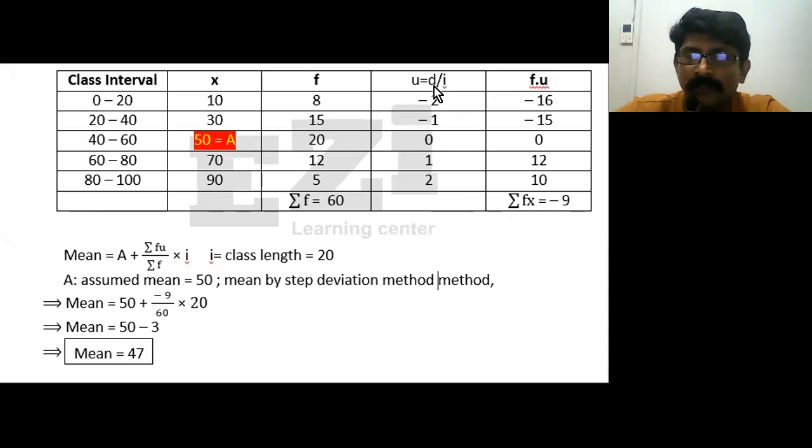Now people will be surprised, huh? How is that possible, sir? I'll explain to you. Look at this. What is this d? x minus a. So 50 minus 50 बन जाएगा 0. 0 divided by 20 करेंगे तो आ जाएगा 0. Now let's move down. 70 minus 50 क्या हो जाएगा? 70 minus 50 बन जाएगा 20. 20 divided by 20 करते तो क्या बन जाएगा? 1. Same thing. 90 minus 50, 40. 40 divided by 20 करेंगे तो आ जाएगा 2. And so on over here, -1 and -2.